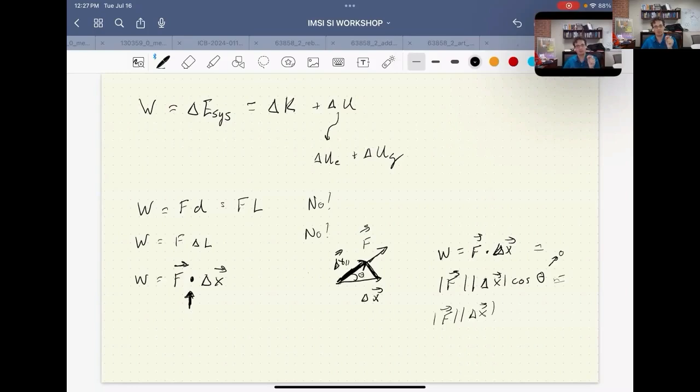But that's not always the case. If we don't measure length and force in exactly the same axis with the same experimental tool, you have to remember that the work done is actually the projection of the two. And this becomes really important for muscles that are at angles, or if you're measuring force and length change at different points or with different tools, like if I have a sonomicrometry crystal and I have a force measurement in a different axis, I have to take that dot product in order to actually calculate the work that's being done. It's also really important if you're trying to measure the work on a joint or something like that.